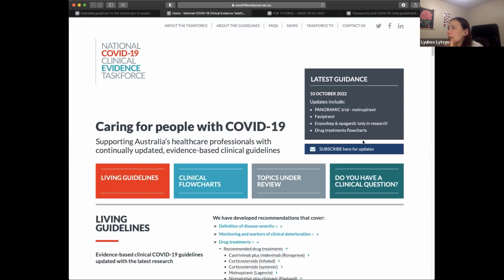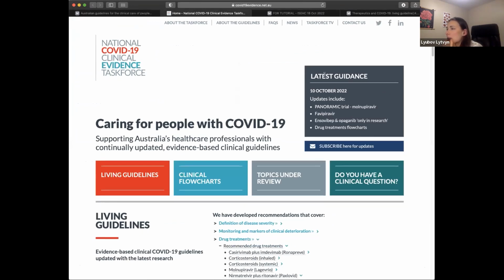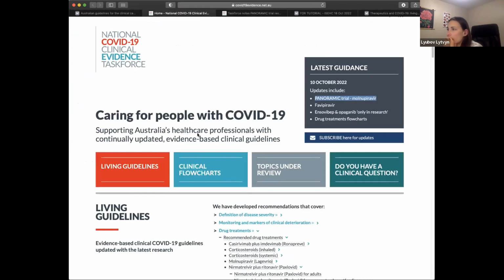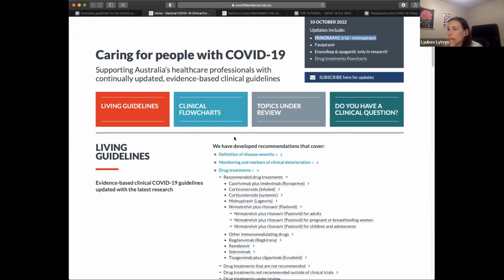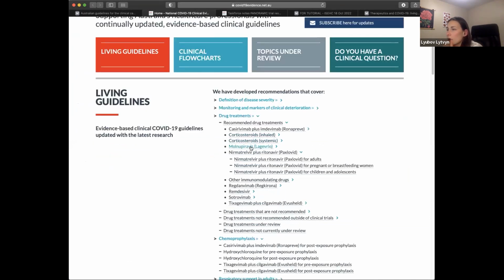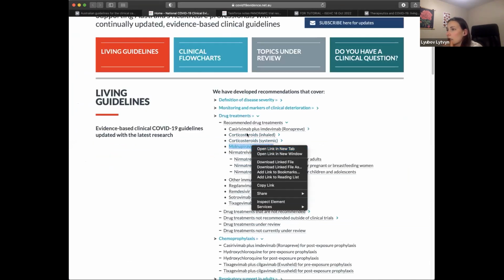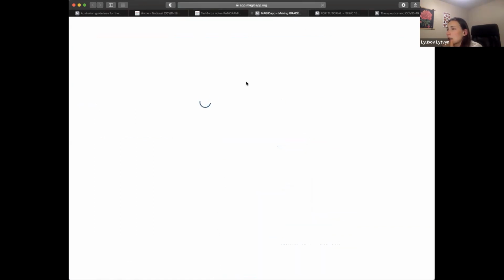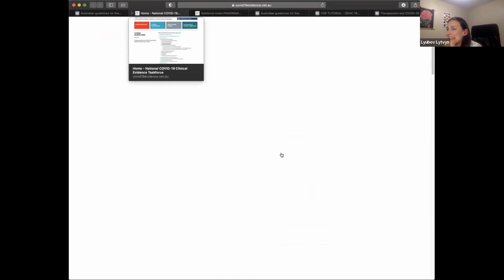Here's an example of how people integrate MAGICapp content into their own website. In this particular case, you have the latest guidance. It tells you what time, and it links you to the individual recommendations. In this case, actually, these are updates that are specific to them. But let's say I want to go to a specific recommendation like this one. If I just click it from their drop-down list, it might take a second to load because it's so big.